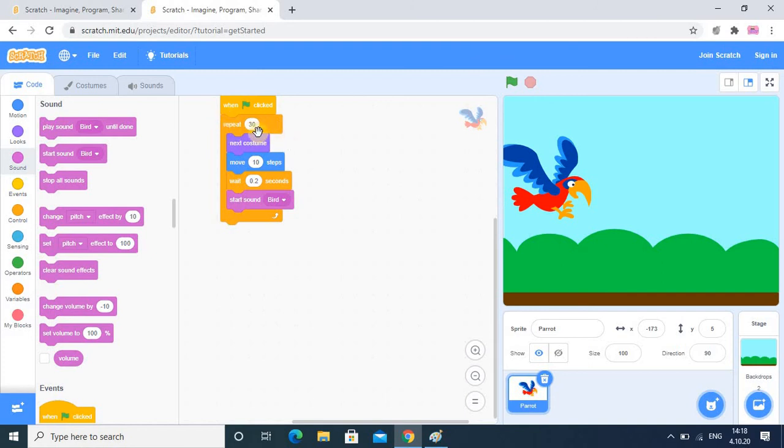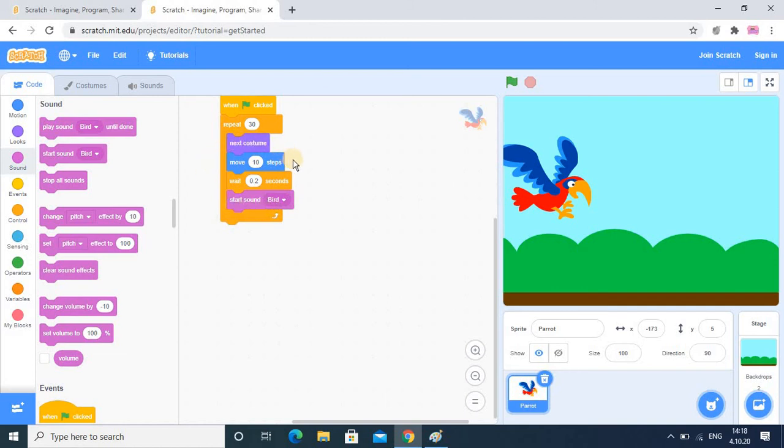Let me repeat this code in short. Repeat 30 means the total process will go 30 times, and 30 times the costume will be changed. It will move by 10 steps 30 times. The waiting will be 30 times, and the waiting time is very small, 0.2, and the sound will be repeated 30 times.